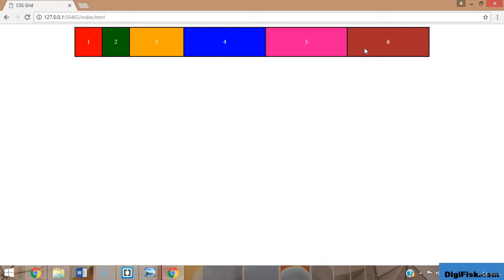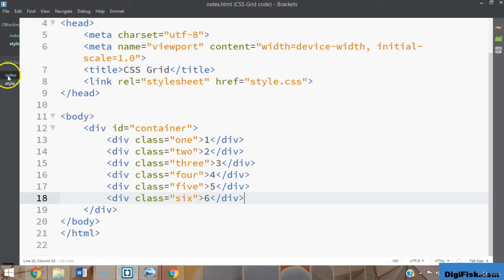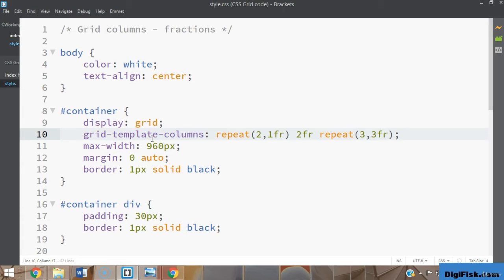So the grid template columns property that we used in here can be used to define how many columns we are going to have in our grid and how wide each of those columns are going to be. Then automatically the elements get placed into each of those columns in the order that they were created in. So the order is 1 to 6 and in that same order they were placed. So that's how you can use your grid template property to give a basic alignment for your elements. It creates rows according to the columns you mentioned and according to the number of grid items you have as well. So far it has only been one dimensional.